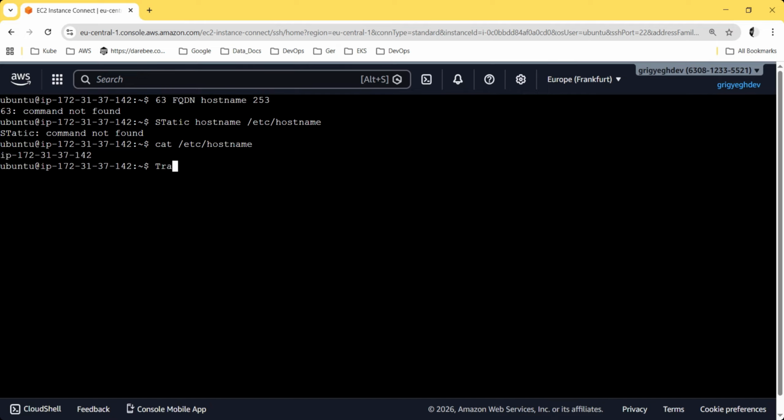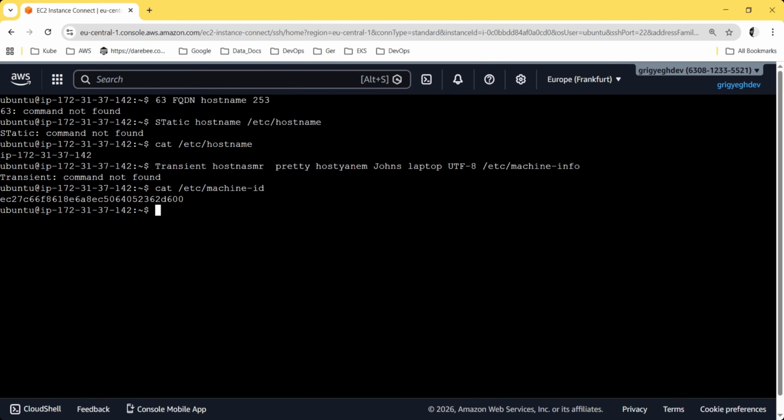Next type, transient hostname. A temporary hostname assigned at boot time by the kernel. It usually defaults to the static hostname but can be modified manually. It resets after boot. And the last type, pretty hostname. A user-friendly descriptive name like John's laptop. It supports UTF-8 characters and it's mainly used for display purposes.